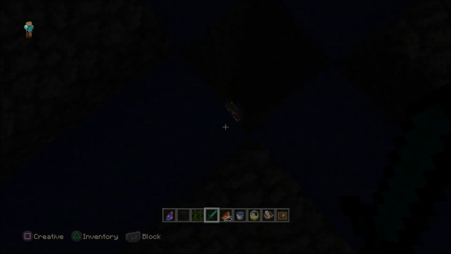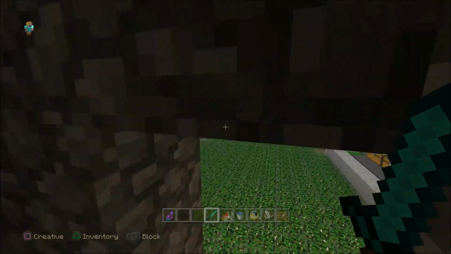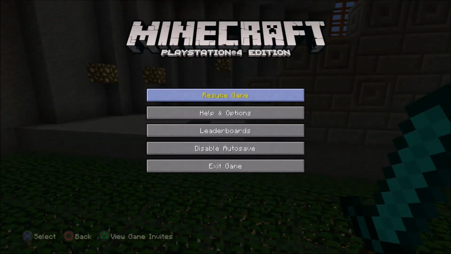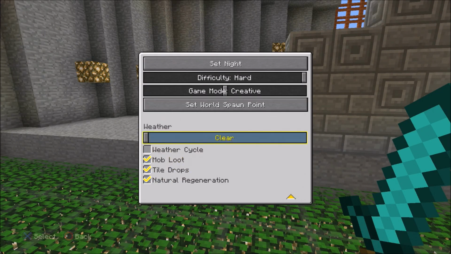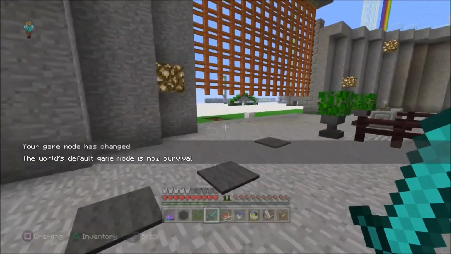Well, a mob grinder is not something that works or doesn't work. It always works. It is working. That said, let's just hop around on survival a little bit here. All we need is one mob. Maybe if the daylight, mob spawning, mob loot, hard. Well, let's go around on creative. Or let's go around on survival and kill some slimes. And hopefully this will work good.